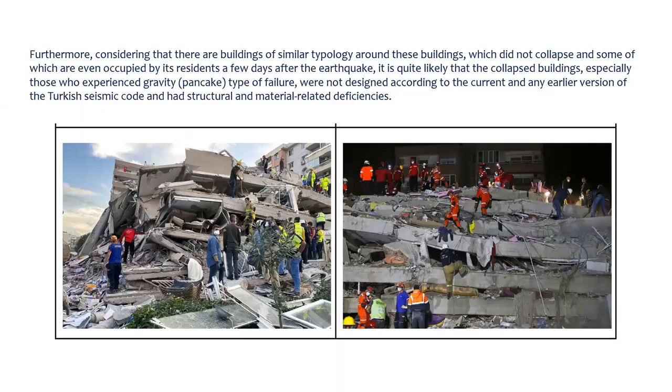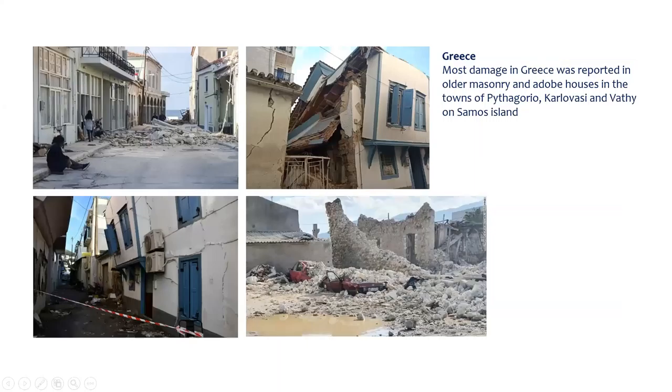The other observation that became really clear is that there was a severe lack of control in the quality of the construction in these buildings. So basically these buildings had no seismic resistant capacity, but at the same time, there was a problem with the quality of the construction, namely the concrete was not good enough and it was not supervised. So that was probably the main cause for the collapse of the buildings.